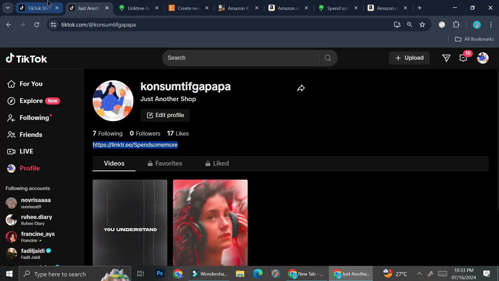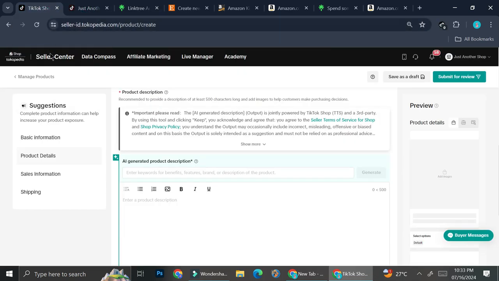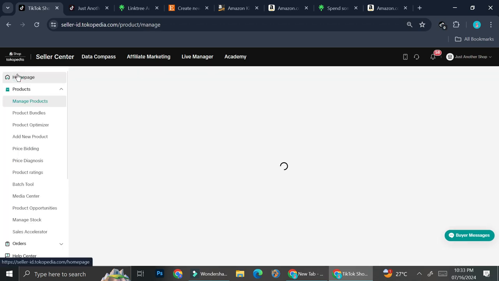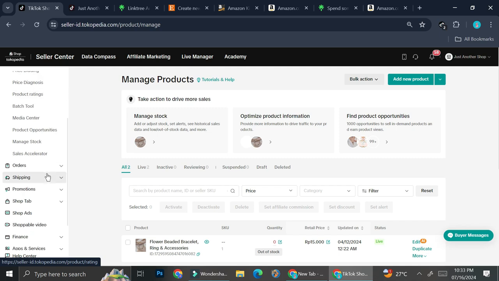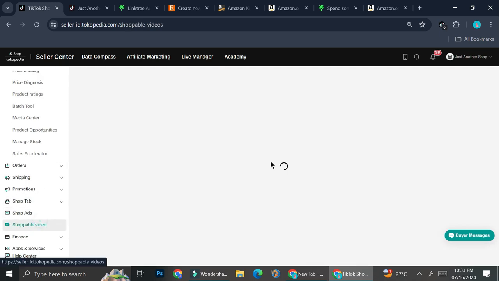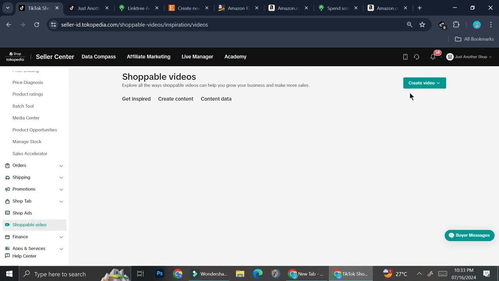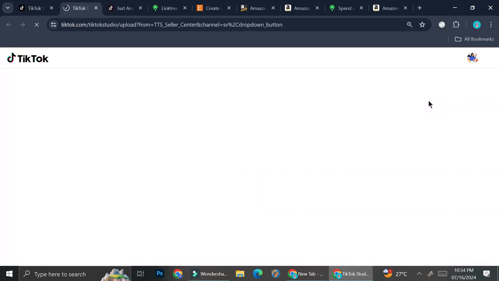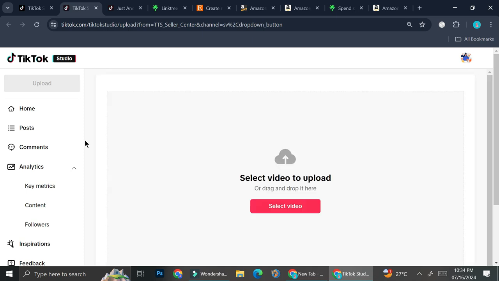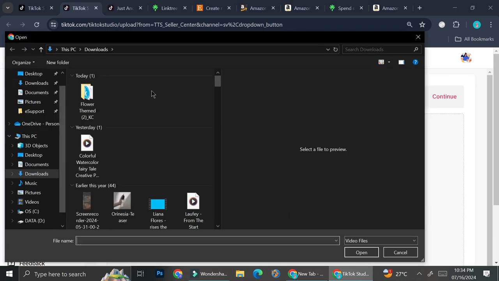And then if you would like to elevate things even more, if you would like to promote your ebooks through your TikTok video, you can actually do that by going to the shoppable video option right here. And then you can go ahead and click create video, upload to TikTok. I'm just going to add some sample video for now.